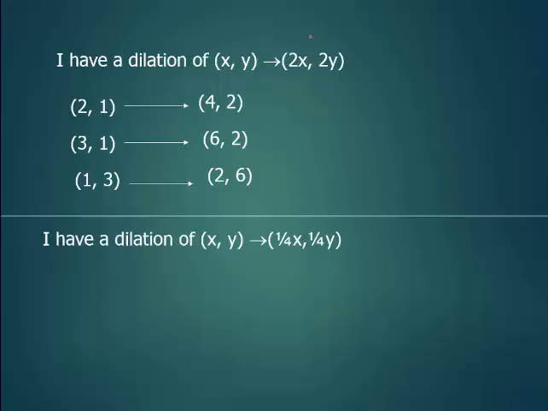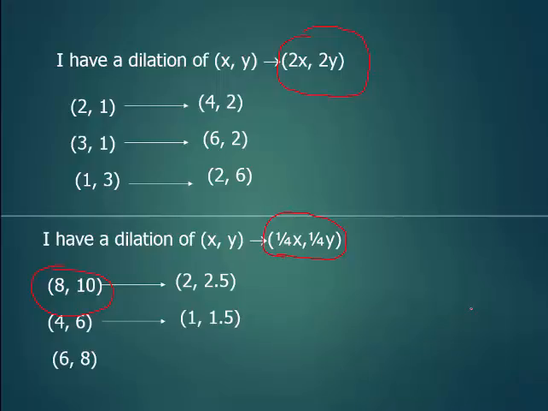This one's different. Now, on this one, if it's getting 2 times bigger, then it's times 2. What is this scale factor going to tell you? It's getting smaller. So to find that, all I do is take 1/4 of 8 and 1/4 of 10, or divide each one by 4. So what would (8, 10) become? (2, 2.5). What would (4, 6) become? (1, 1.5). And what would (6, 8) become? (1.5, 2). So you see how these are all getting smaller? Then the shape would get smaller as well.